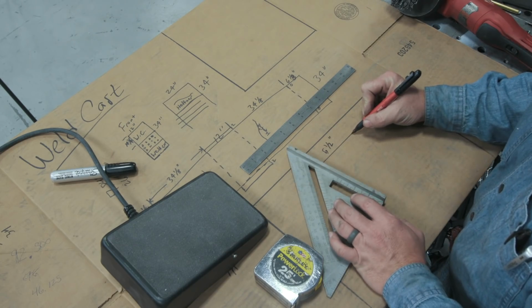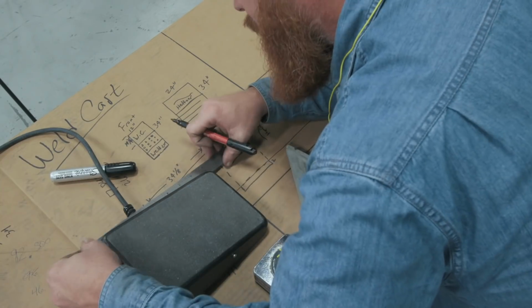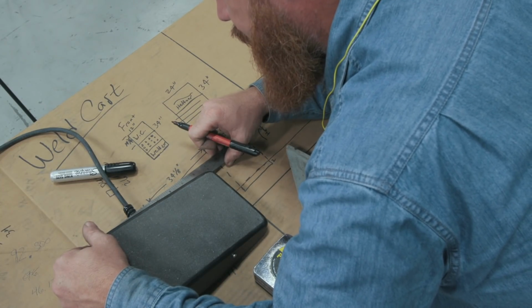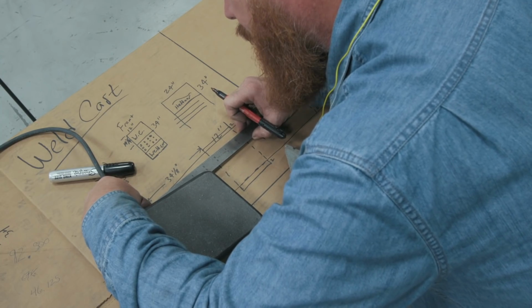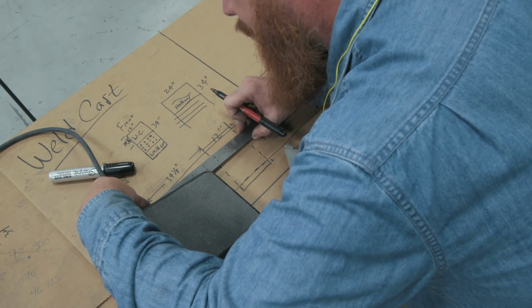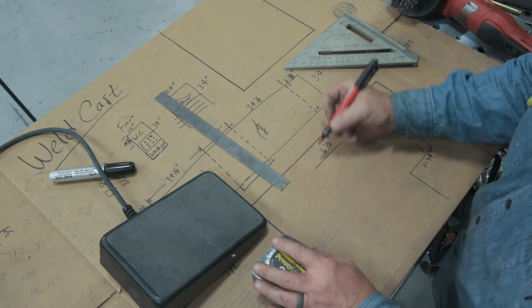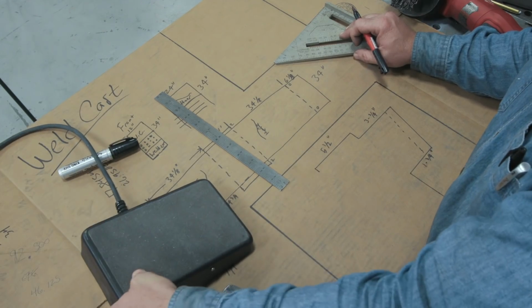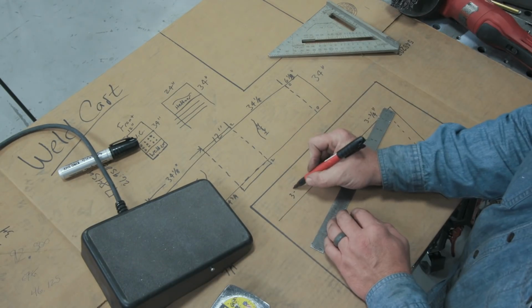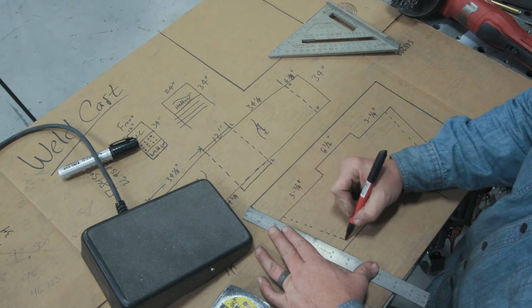Okay, and then I know I'm going to have a drop this way, and I need at least 8.5 inches here, but then I've got to compensate for this cable. So I'm going to run that at about 4.5 inches. And now this side I can leave much longer. Most of the foot pedal pieces have a much longer piece on this side than here, because over on this side I have to compensate for that cord.